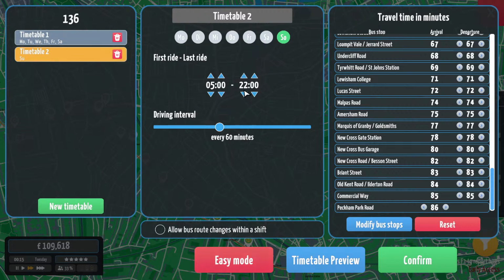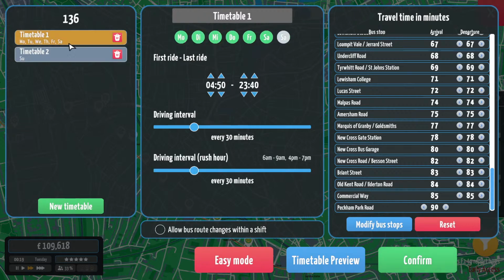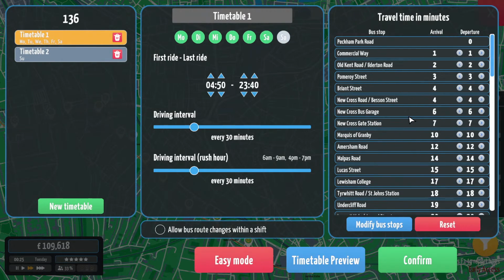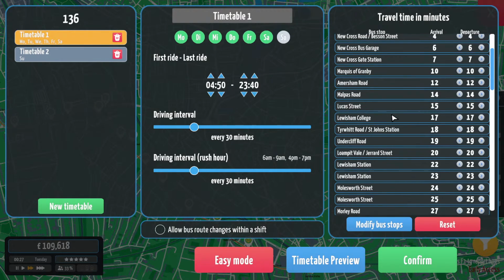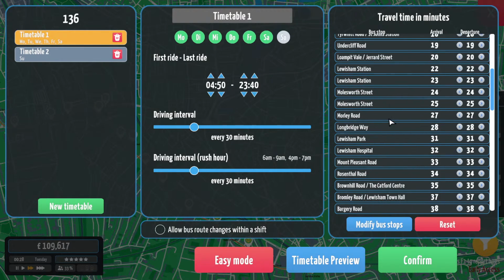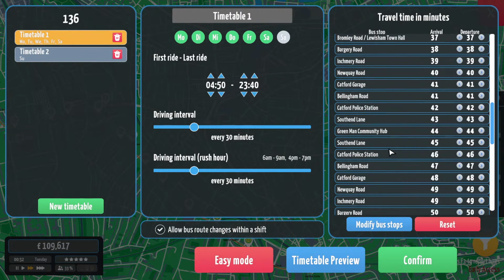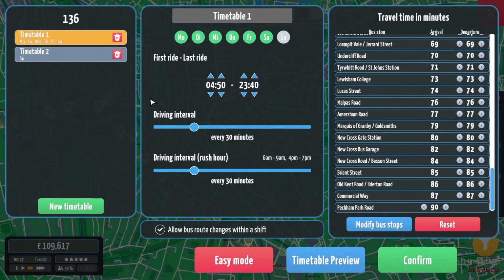On Sunday, you can end an hour earlier. Wait at Peckham for like 4 minutes. It can wait at Peckham 3 minutes, and then at Southend Lane it can wait for like another 3 minutes. So in total, it has about 6 minutes of stand time, which is absolutely nothing for a route like this. But then again, that's not my problem. The drivers can deal with that. Oh, I'd be a fun employer.